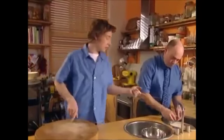So I'm going to make a pasta dish for starter, and it's really nice. It's with clams. Dad's doing the clams, and I'm going to get some pancetta, which is like a cured streaky bacon type thing from Italy. And I got this from the supermarket, so it's everywhere now.